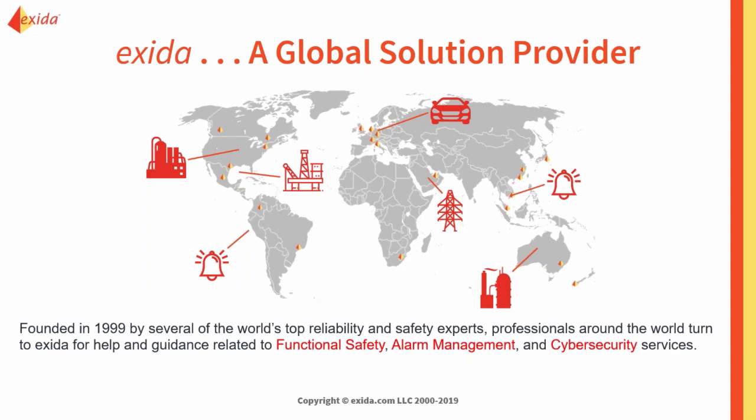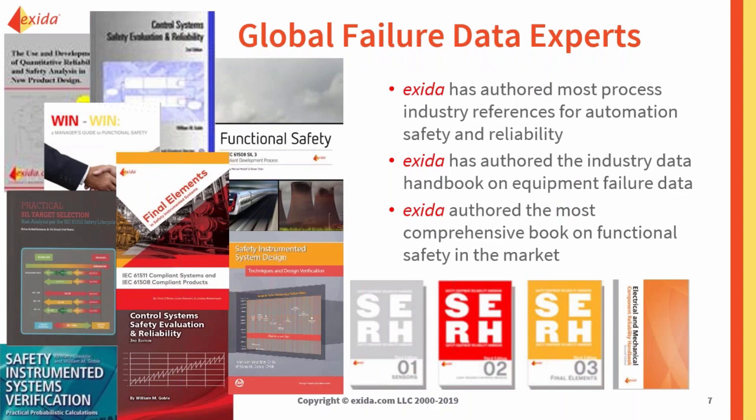At exida, I like to say that we are a completely open book. Everything we are researching, everything we're doing, all of our processes and procedures, how we're doing things, what we're interested in, we publish. We publish books, white papers, webinars and blogs, and we go to conferences and publish research papers and give speeches. We try to get the most up-to-date and relevant information in functional safety out on the market, because if we're finding a way to make the world a safer place, we feel that we should be getting that information out to you.